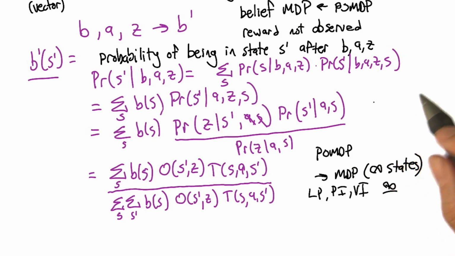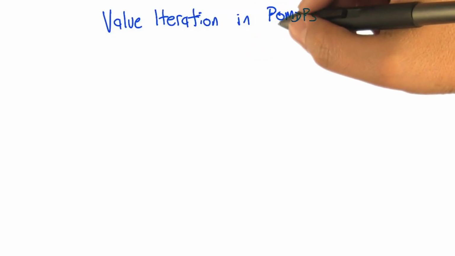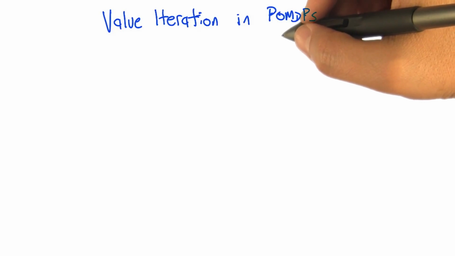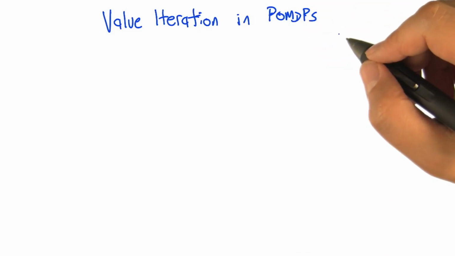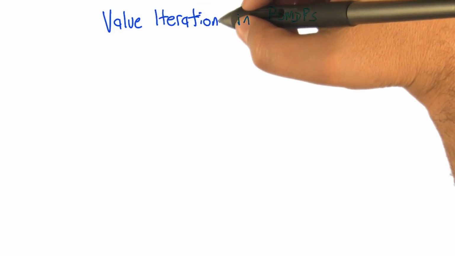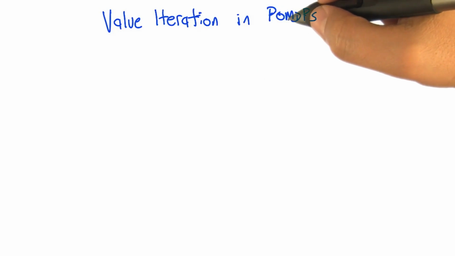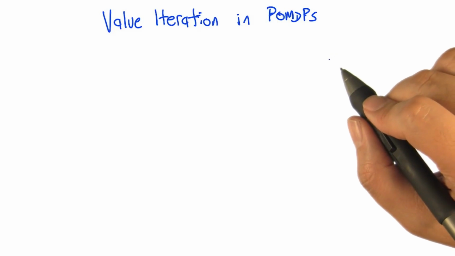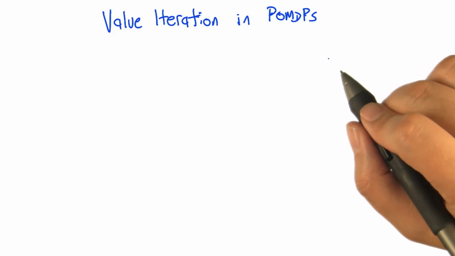So let's do it. The trick for doing algorithms like value iteration in an infinite state space, like what you get from the belief MDP, is going to come only by looking really carefully at the infinite case and then showing that we can re-represent it in a finite way. So what we're going to do now is step through what value iteration would look like in POMDPs, and then piece by piece, we're going to convert that to something that actually can be computed. So at first it's going to be math, and then it's going to be an algorithm.